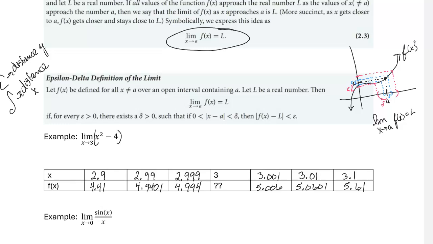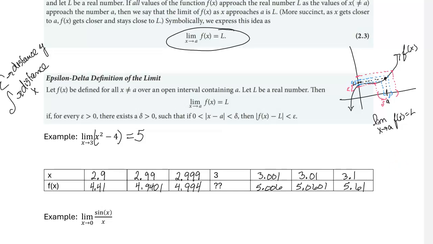So I'm asking, what are these y values getting close to? And I want them to get close to the same thing on the left and on the right. Later, we're going to talk about left and right limits, but right now we're looking at the limit at 3. And the left and the right-hand sides have to go to the same place for this limit to exist. And as I get close on the left, these values are getting close to 5, and then the same thing on the right. So we would say that limit is approaching 5.